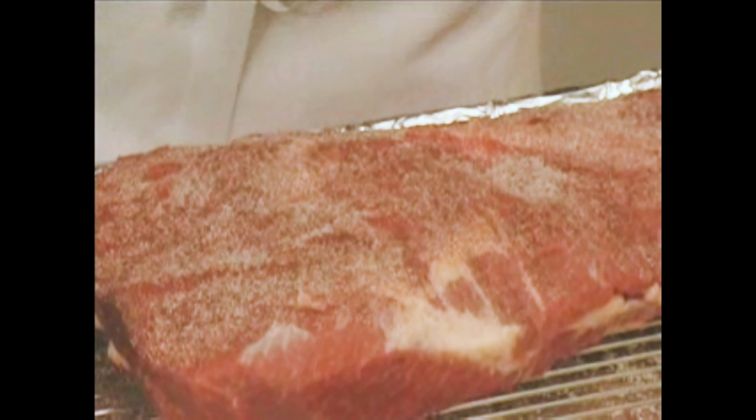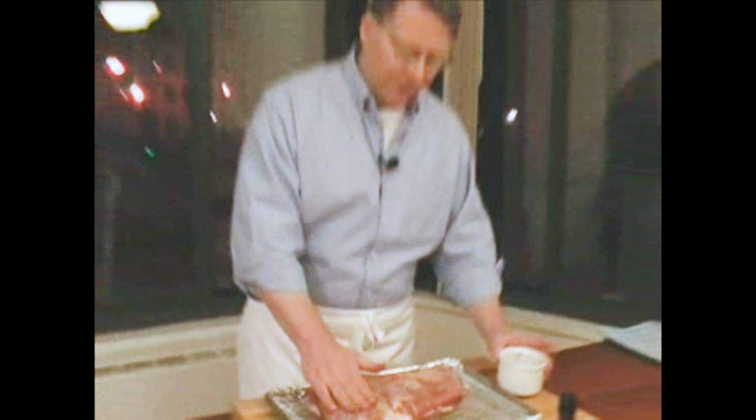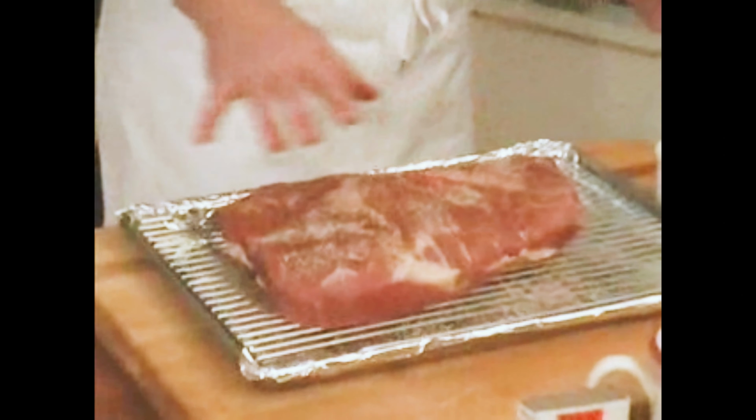Now it's called rub. Obviously you don't rub it on, you just pat it on. Just continue in this manner until it's nicely coated, using an amount that you think is appropriate. You'll notice that the meat side here is going to be exposed to the heat of the oven, and that's an opportunity for it to dry out terribly. So what we have to do is protect that meat from the heat of the oven using gelatin. And that is going to duplicate the effect of the smoke that we would have if we were really barbecuing.